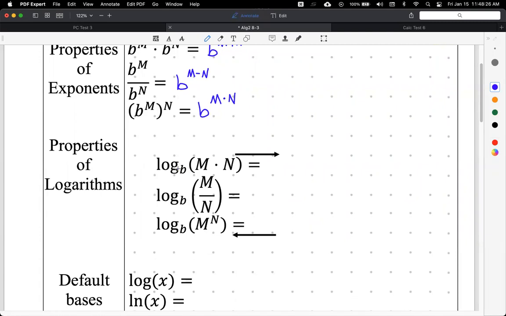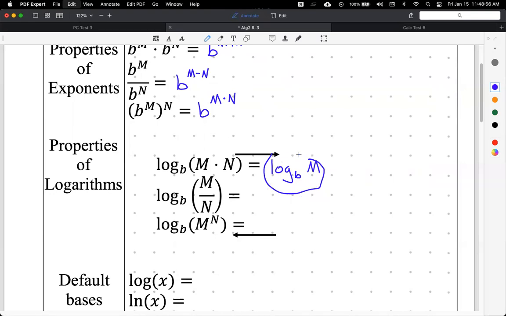Let's read this. What power does b need to be raised to in order to get to the power of m times n? That's how you read it, as a what power function. And you can rewrite that as, what power does b need to be raised to get to the mth power? And that power, again, this represents a power because it's asking a question. What power does b need to be raised to get to m? So the answer to this is equal to a power.